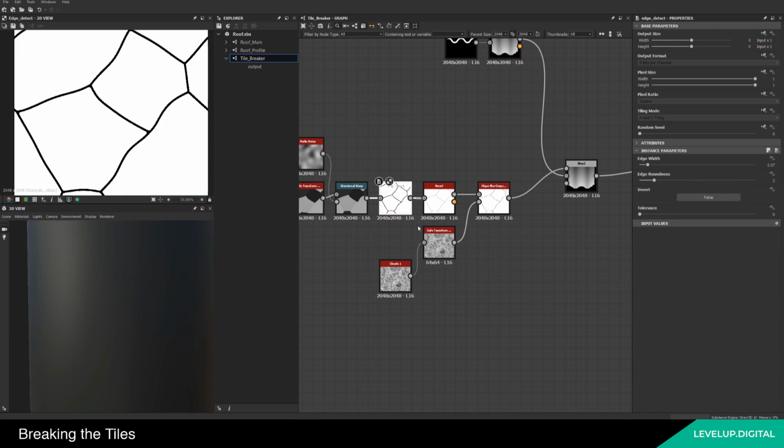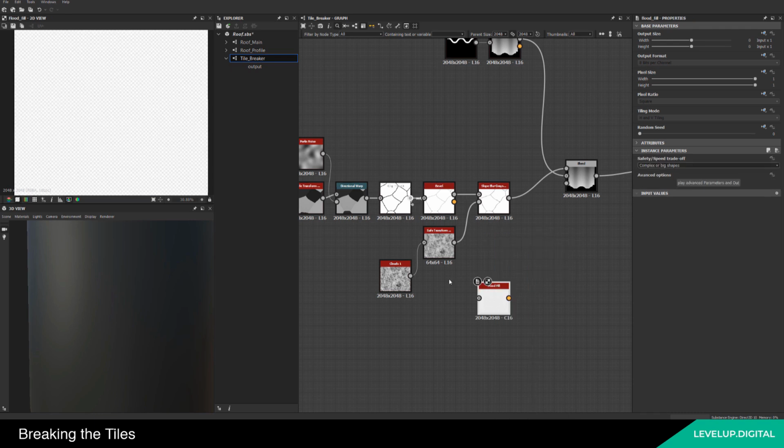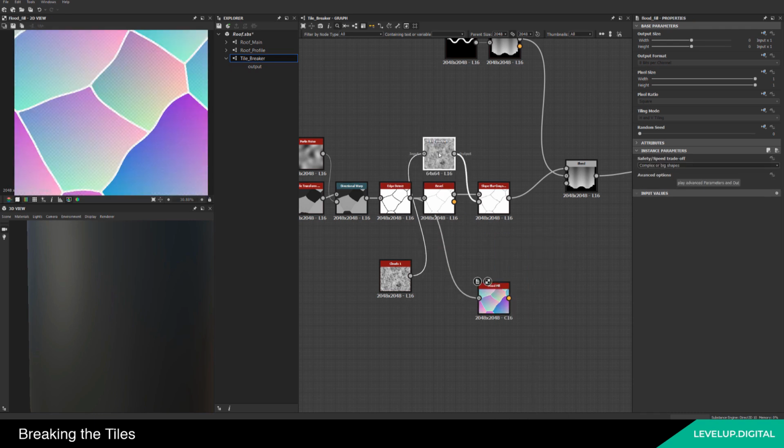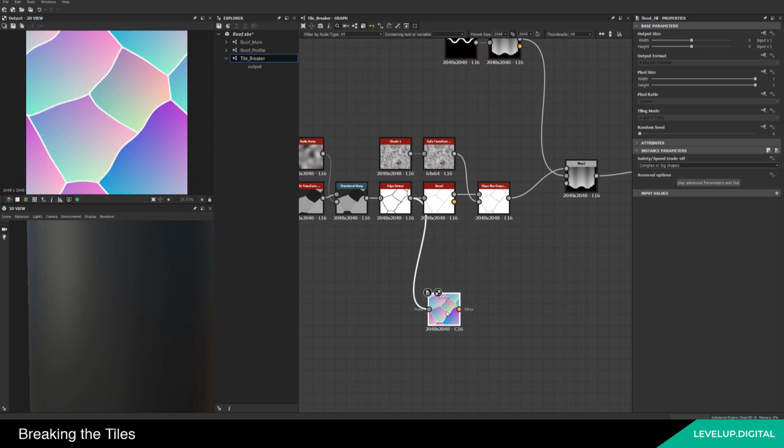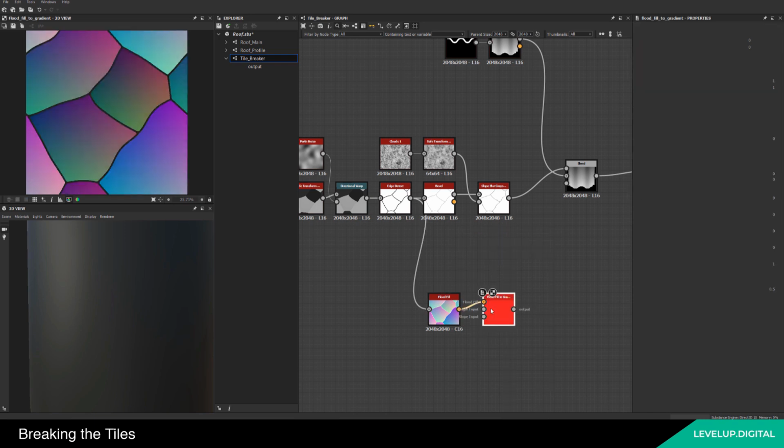So next step here is to also create some gradients out of this flood fill here. So let's move this guy up here. Get some space. And we do a flood fill to gradient.